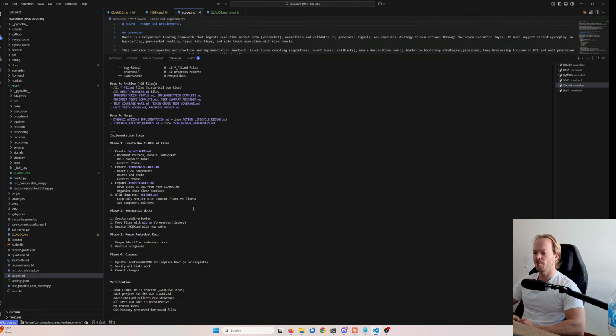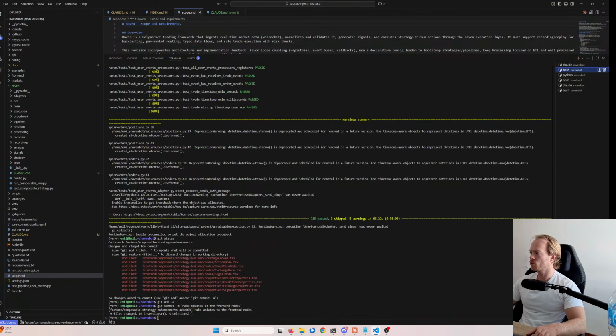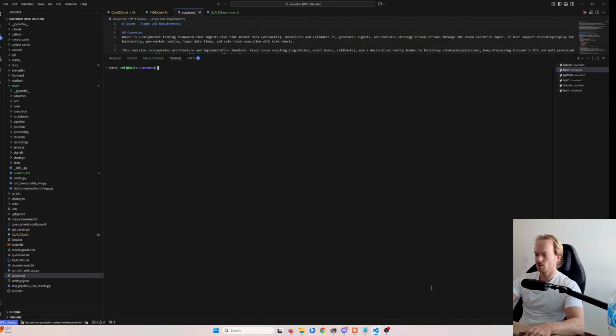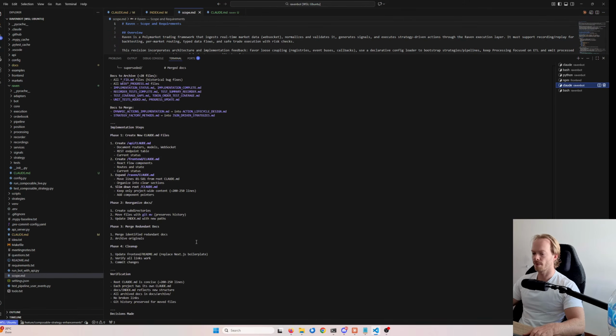I don't know how confident I am that Claude can handle all of these documents in one go. Maybe I'll just try it. I just need to check if I did commit my changes. Alright, it's fine. Merge redundant docs, yeah, cleanup, verification.